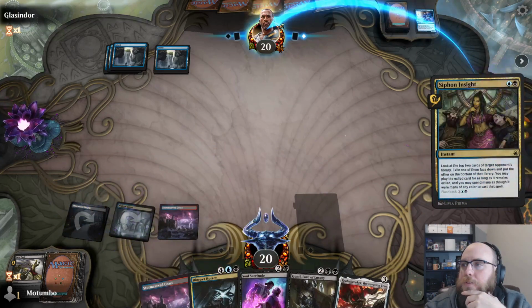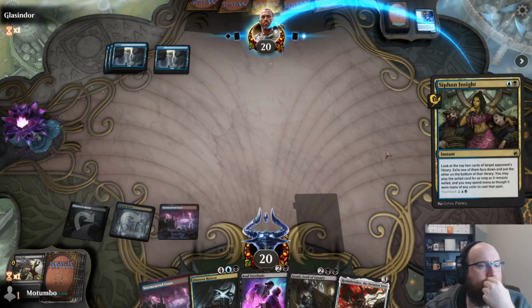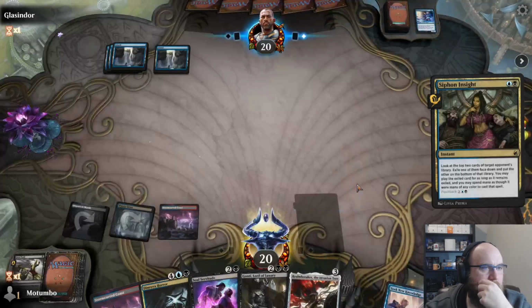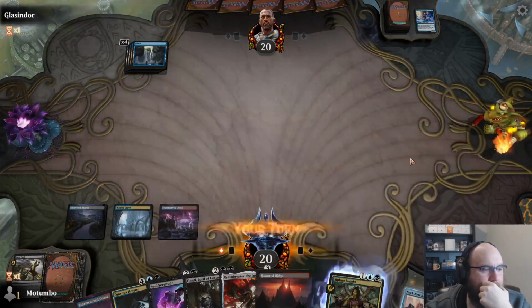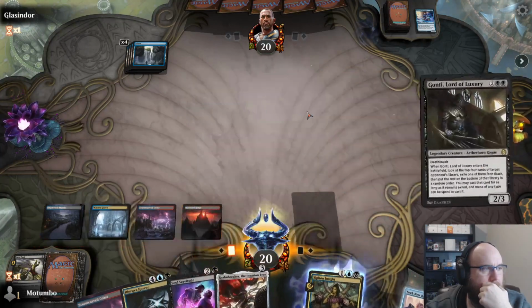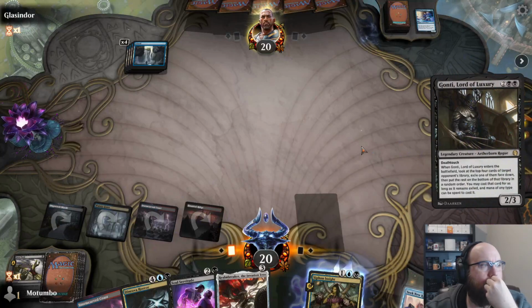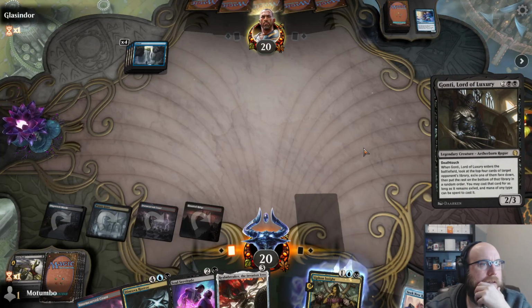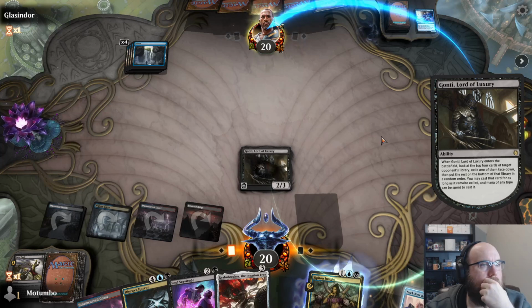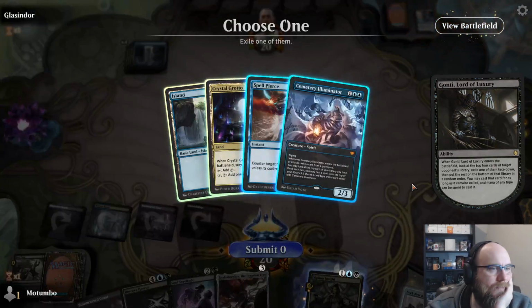All right, let's see what they're up to. Ooh, Hullbreaker Horror. Seek 2 non-land cards. That'll be fun. What are they doing?